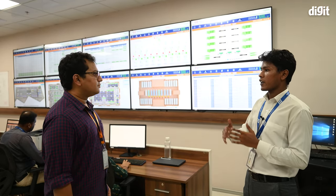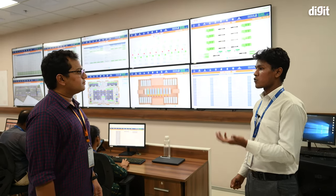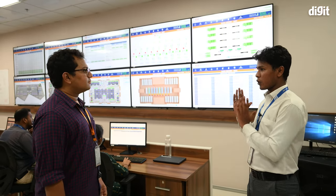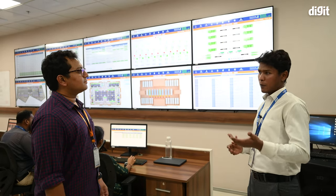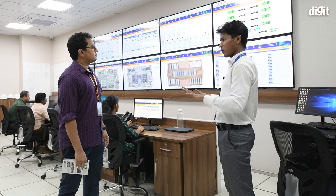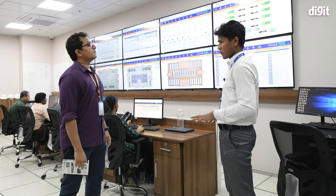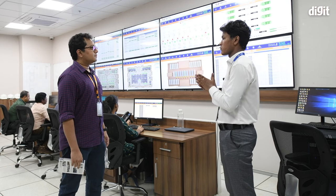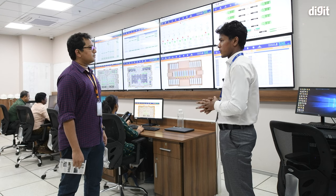For example, in the server floor, temperature and humidity are critical parameters monitored in real time. Anytime any parameter goes out of the given safe range, it generates an alarm and turns red. This is a 24/7 room — at all times, a shift lead and a team of four engineers are sitting here. Anytime anything goes out of range, they rush to the location and solve the problem. Even if it's a false alarm, it is treated as a true alarm for safety.